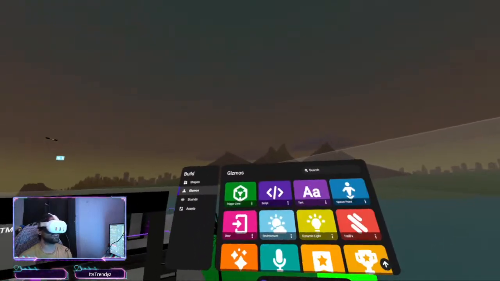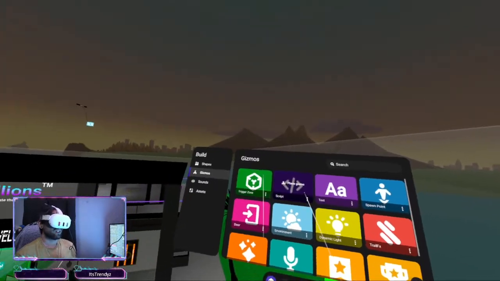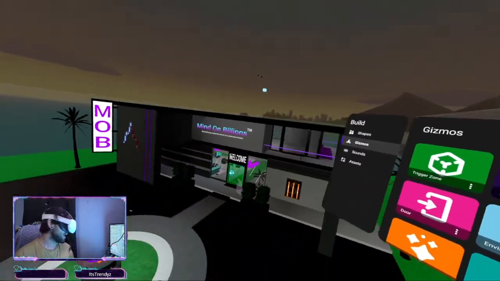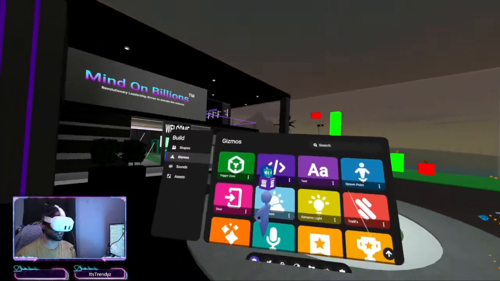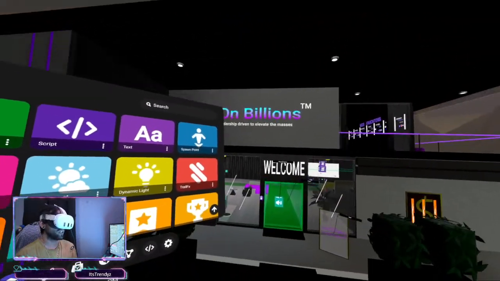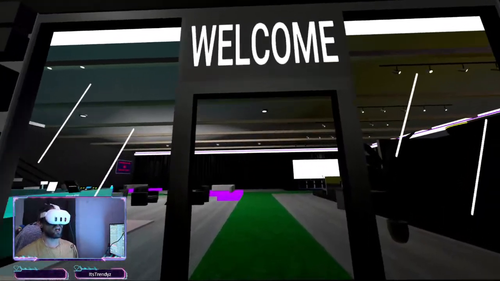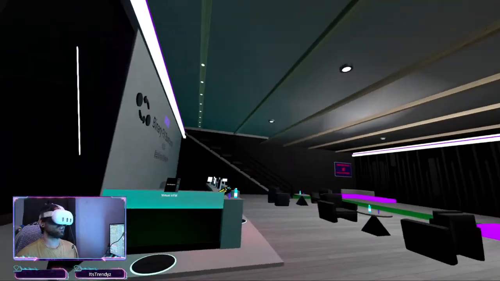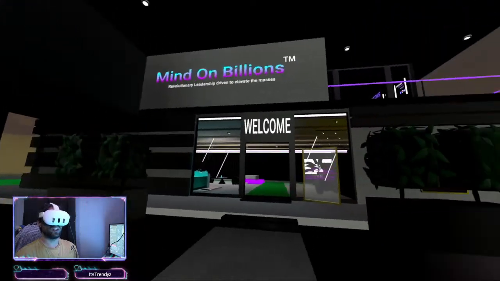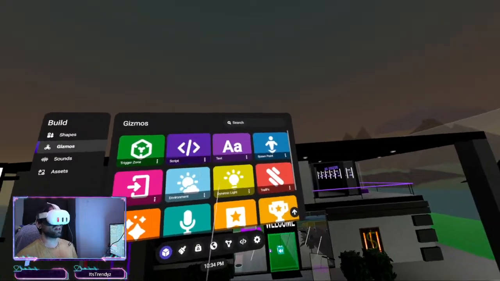So we have the gizmos. Now the gizmos is where you mess with different items. So you can have trigger modes. Now this trigger is when a person or an item enters the world, or when that specific player goes through that trigger. As you see right here, this green box is a trigger. So whenever that person walks through here, you hear a noise. You hear that? Watch. You get a noise.